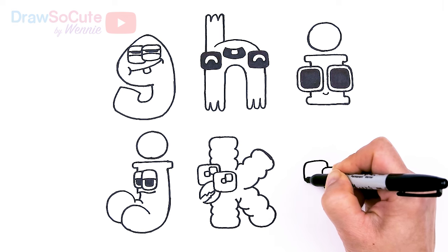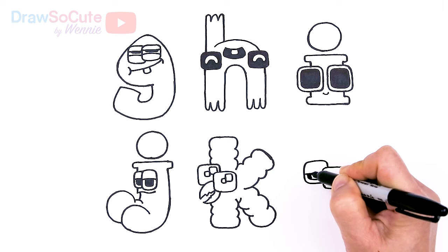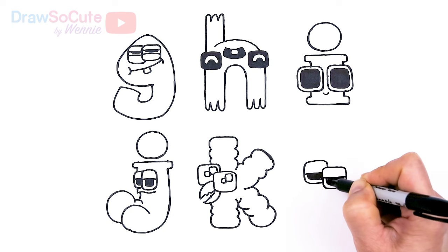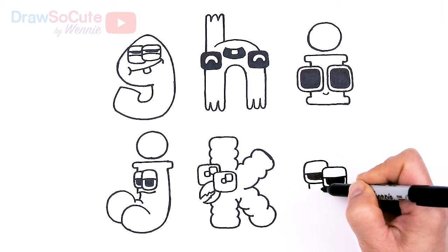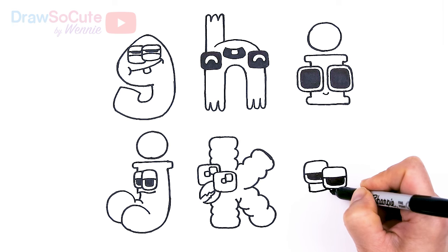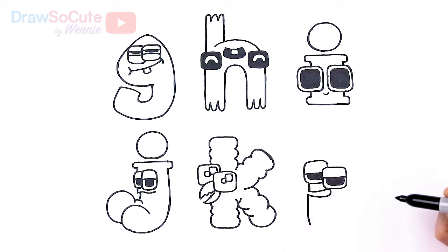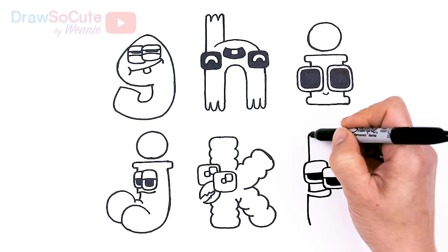And here, we're going to cut it off. Draw the eye part, shade this in, and another one. There. And then we're going to come down to this eye, kind of the width of our L. We're going to come down with a line, and let's bring this a little bit lower because we need to draw a curve that comes up to this eye, and then we're going to round it off for the mouth. We're going to curve out a little bit past this line, and then bring this down and bring it down to where the K is, and bring this up about right there. And then we're going to thicken everything up.